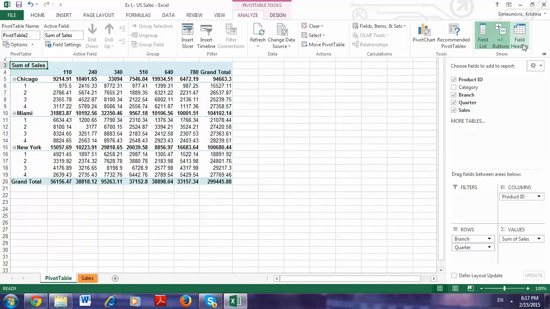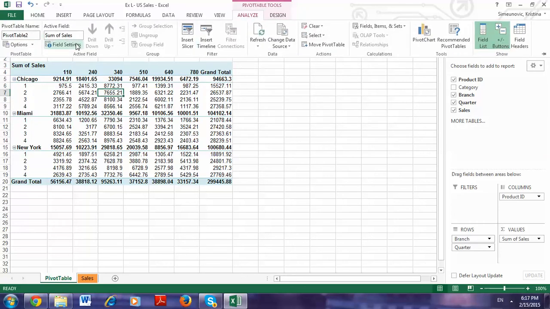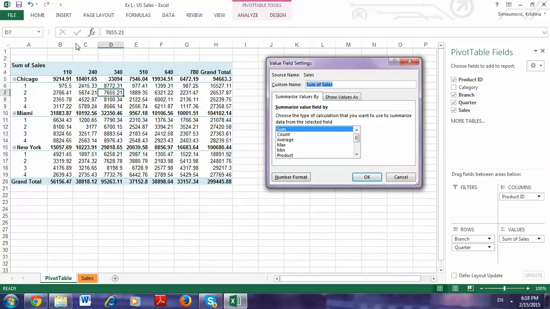The data would be more readable if it were in currency format. So click any sales value in the pivot table. Now click Field Settings and then click Number Format.